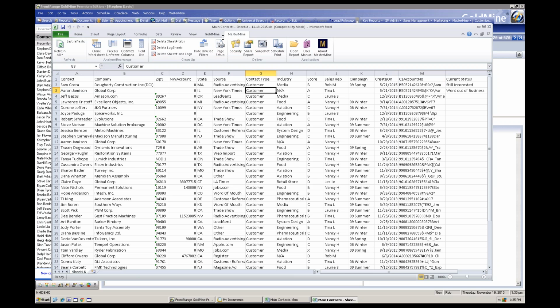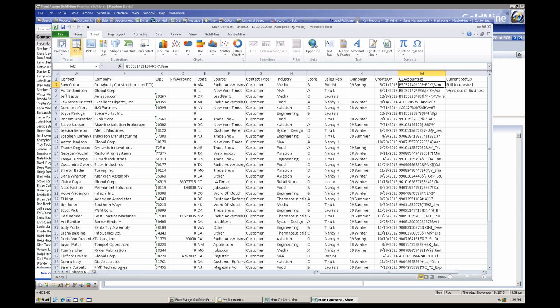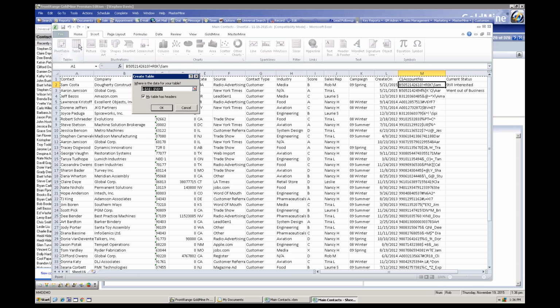Now, one other important part about this is MasterMine, or the Excel here, doesn't yet know that what we've got here is a table. It looks a lot like a table, but you can see it's not formatted. It doesn't have the blue and white lines here that you typically have in a table inside of Excel. But never fear, there is a button that you can hit over here called Insert, and Excel will assume that this information that's organized in the way that you're seeing it probably is a table because it just looks like one.